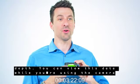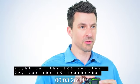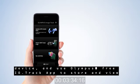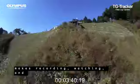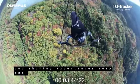You can view this data while you're using the camera, right on the LCD monitor. Or use the TG Tracker's built-in Wi-Fi to send your videos and data to a smart device. And use Olympus's free OI Track app to store and view all of your activity information together. The TG Tracker makes recording, watching, and sharing experiences easy and fun.